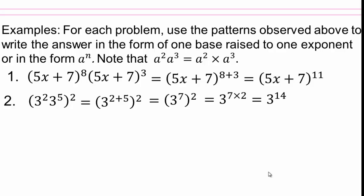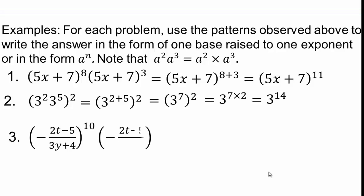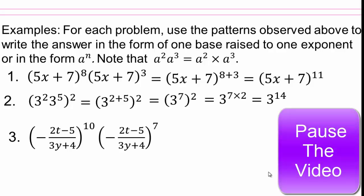So this is how you can start to manipulate more complicated objects. But the goal is not to get the most complicated problem solved, but to understand all the itty-bitty pieces that the big complex problem is made up of. Because if you understand those, then you can put them together and solve any problem. All right, do this next one on your own. And remember, do not judge the difficulty level of a problem just because of how it looks.